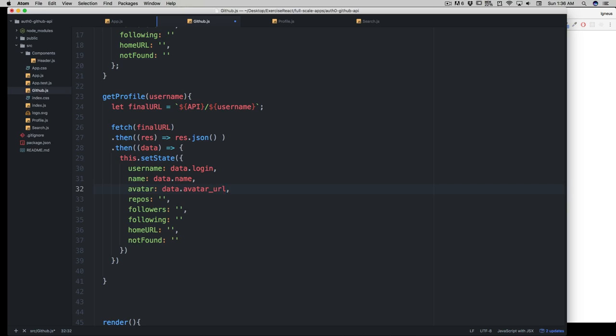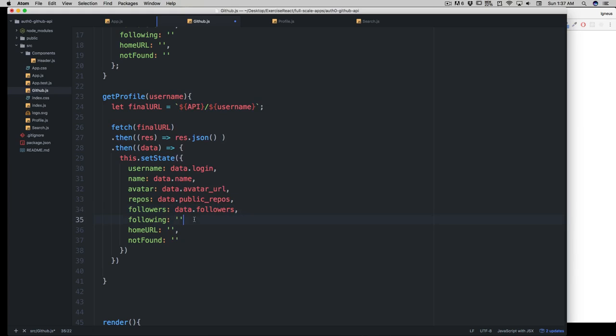The repos is going to be data.public_repos, because it only allows us to fetch the data of public repositories, otherwise private repositories are not accessible. Then data.followers.